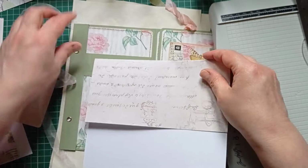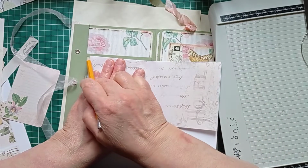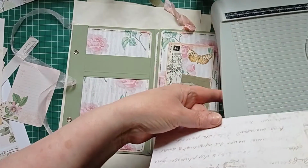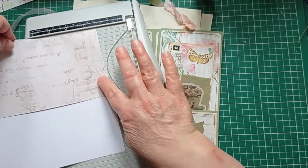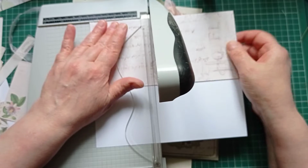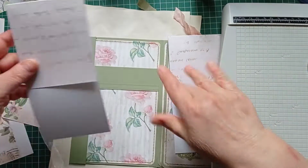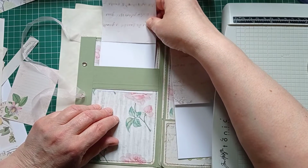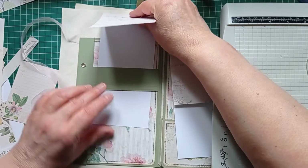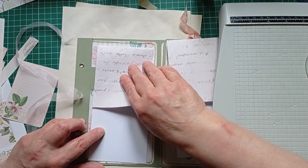And then I want to get the width right. I'm going to guess at this. It wants to come in a bit because we've got glue there, so I'm going to guess at that width, and then I'll cut it down further if it needs to. I just want to see whether it's going to slide in. So that's 3.5 inches. Ideally, I shouldn't let this glue completely dry before trying this. Now that seems it will go in. It's tight enough so that your book's not going to slide out, but it is going to hold.